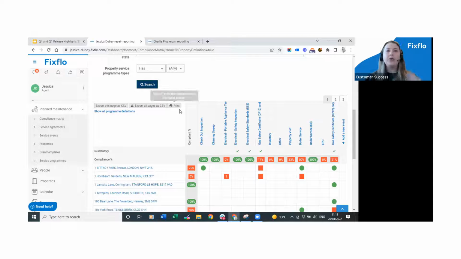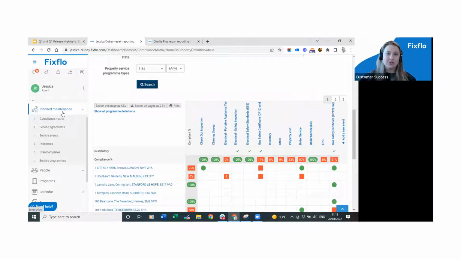Okay, brilliant. So in order to keep your data tidy, and a lot of you said that your data is tidy, if you have accidentally added planned maintenance service programs to your system, and you've noticed that that's not quite right, you can now remove an entire program, which is something a lot of people asked us for. So you asked, we listened, we have added this for you now.